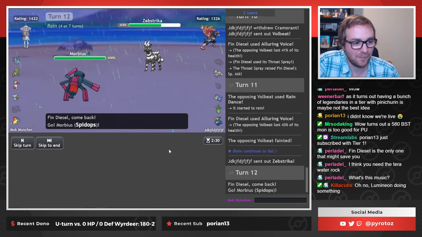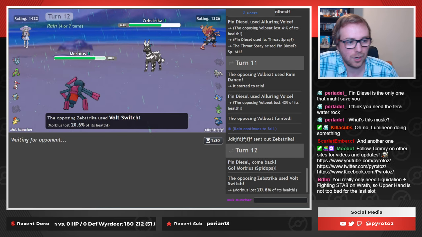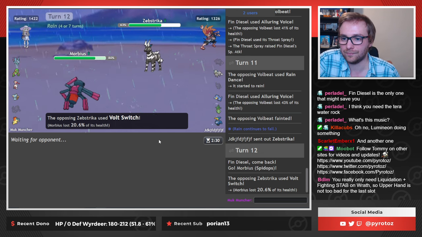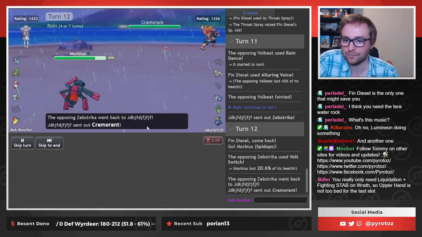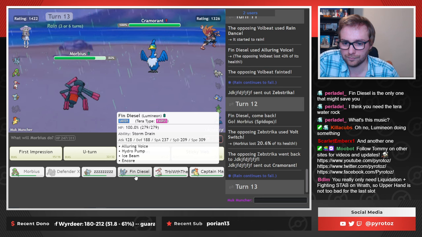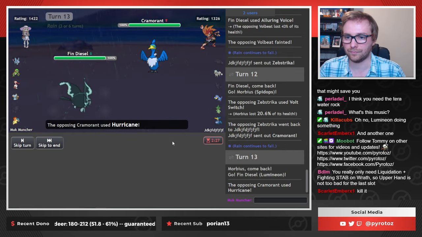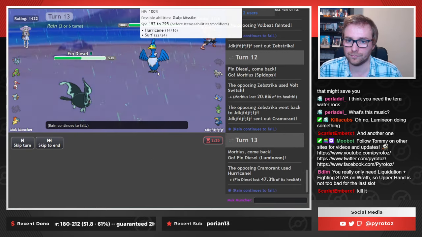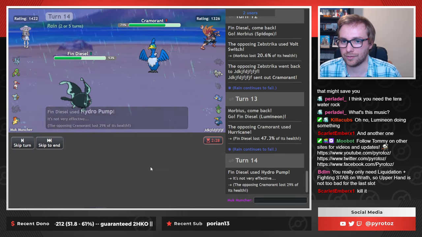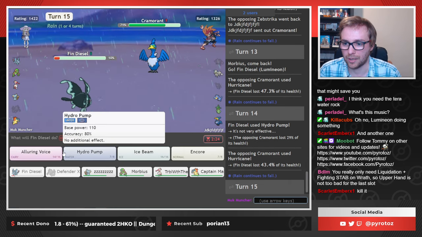Into Spidops. What's this music? This is from Fire Emblem, I believe, yeah. There's Cramorant. In comes Finn Diesel. Oh, that was shit. Genuinely embarrassing how bad that was.